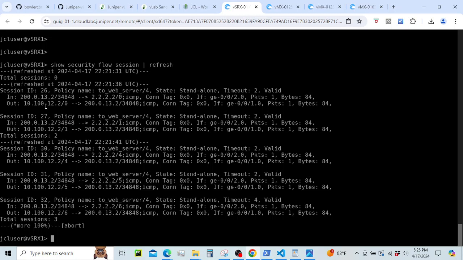We have host 3, 13.2 is the source. We have the destination NAT IP 2.2.2.2. We see that ICMP or ping traffic coming in gig 002, and it's leaving and returning to us from 001. So it's coming back to us from a source of 12.2, and that's server 2's private IP.